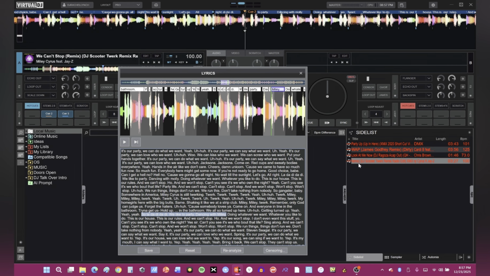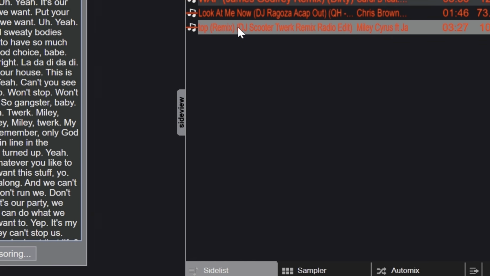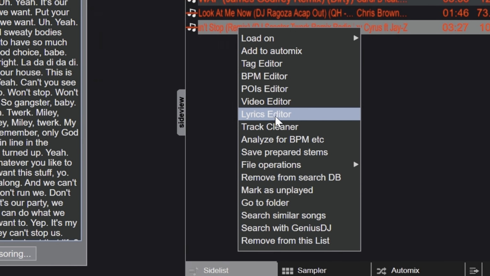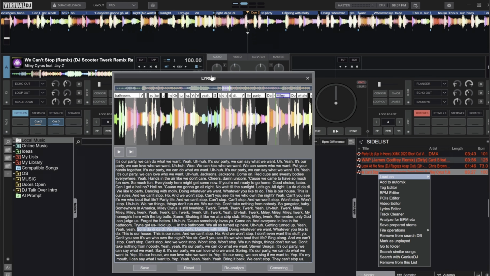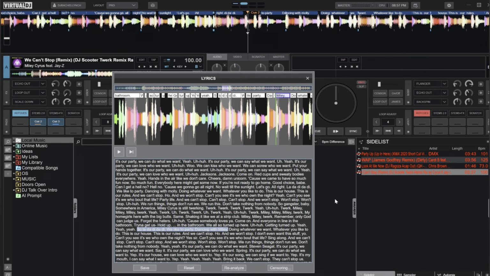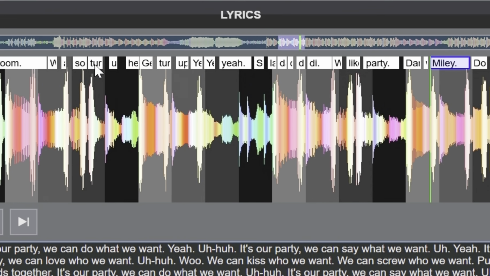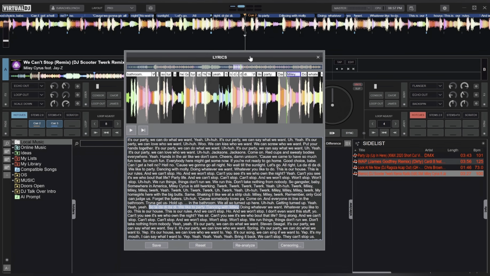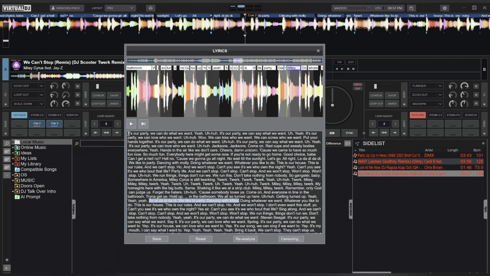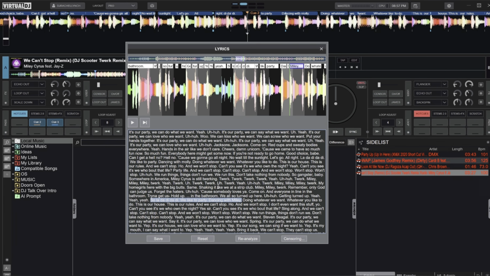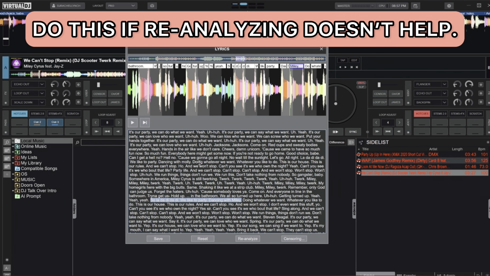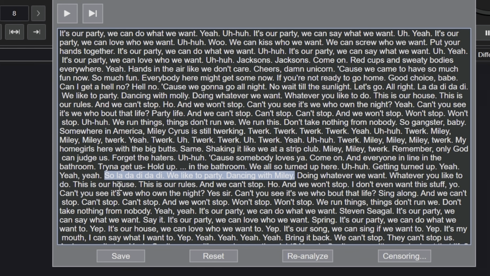In order to access the lyric editor, all you have to do is go to the track itself, right click, and come on down to lyrics editor right here, and then this window is going to pop up, and this is where I can make those manual edits. You'll see the waveform up here and the lyrics that correspond with that waveform, where they kind of fall within the song. And then in the rest of the window, you're going to see the entire song written out in text. It is a little overwhelming, so your eyes are going to have to adjust and kind of comb through this. But what I wanted to highlight here is that lyric is included twice in this song.